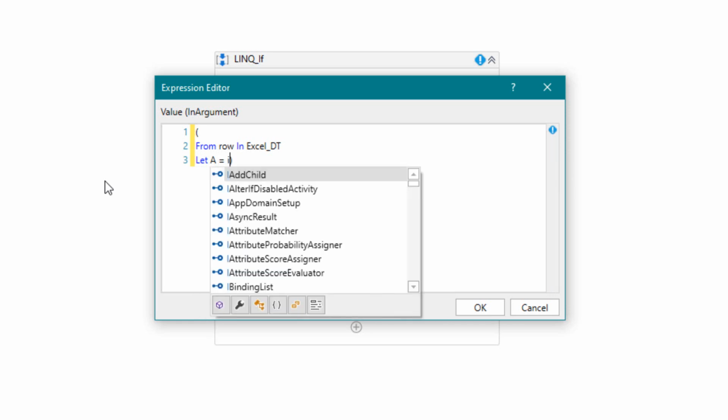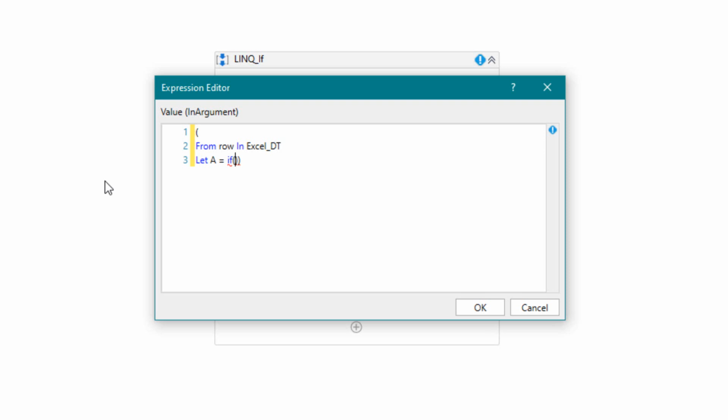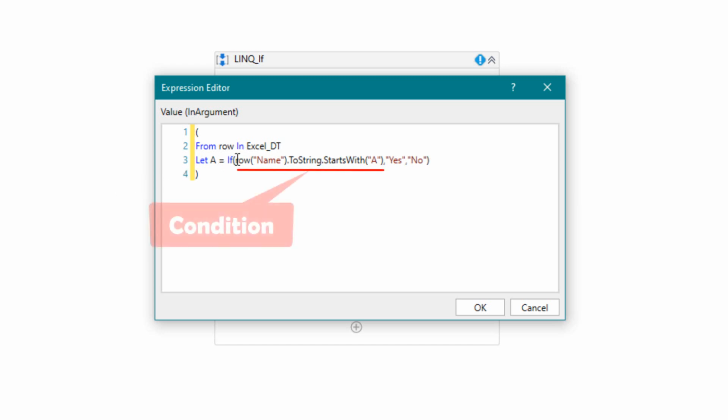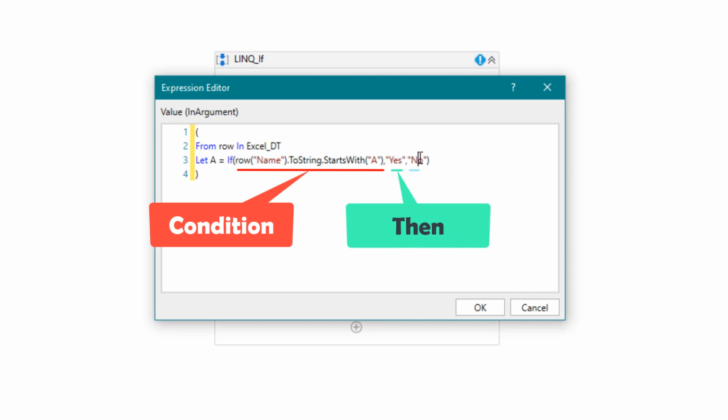Here we set the if condition. First we have the condition, where we check if the content of column name begins with A. If it starts with A, we need to write yes, else we write no.